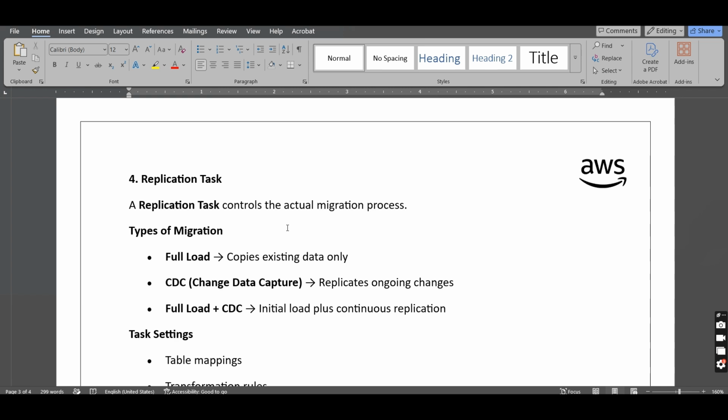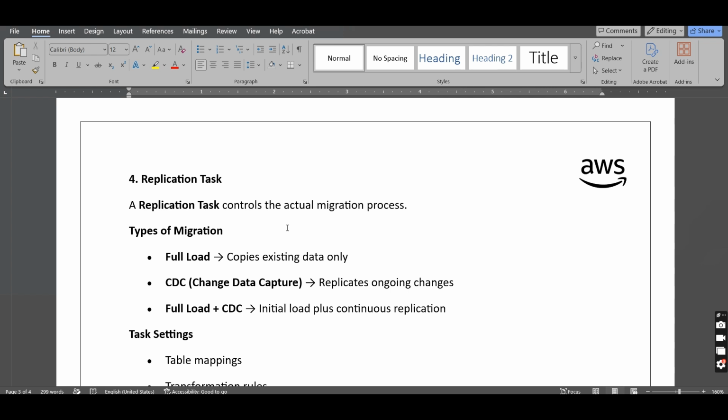We have full load that will copy all your existing data to your destination DB. Then you have CDC that replicates ongoing changes.